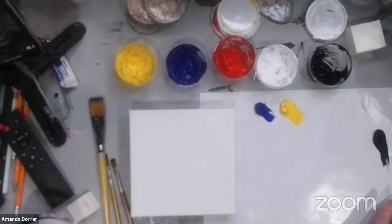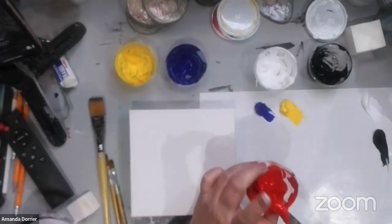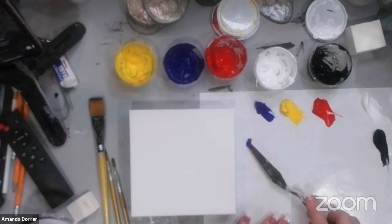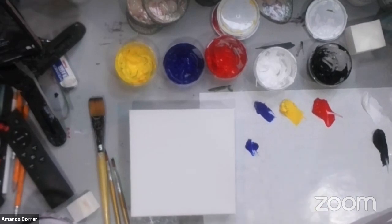Okay. Big old pile of yellow, big old pile of blue, and a big old pile of red. Trying to keep my palette knife clean because I really don't want to contaminate these piles, but if I do, that's okay. So I'm going to mix up, trying to figure out what color I want my background to be. I want my background to be like a tealy type of blue.